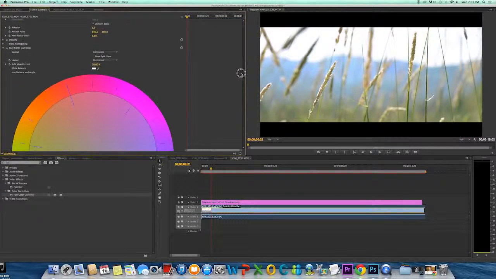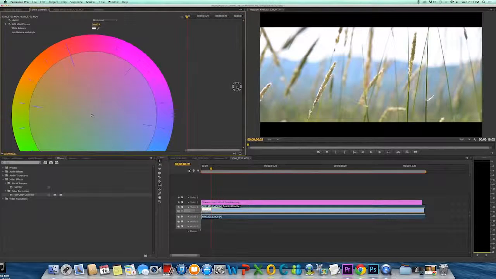I want to go for a sunset type of feel to this, so I'm going to pull this towards my orange. I like that.